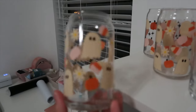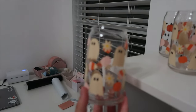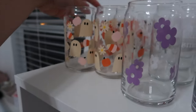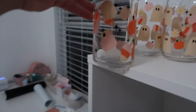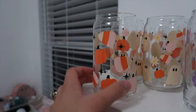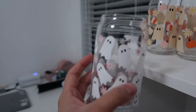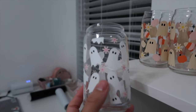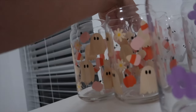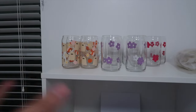So I have this one, which is a very aesthetic, I don't know why it's not focusing, the nude beige aesthetic Halloween one with ghosts. Then I have this one, which is just pumpkins and candy corn with stars with that same beige aesthetic. And then I have this one with the white ghost and the flowers. So definitely different vibes. Hopefully people like them. So I have some holiday ones because it is like a holiday Halloween spooky theme.